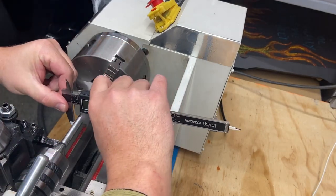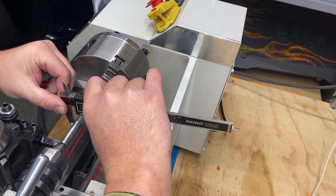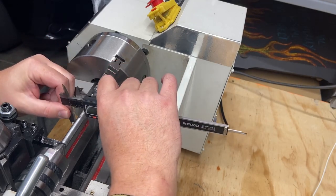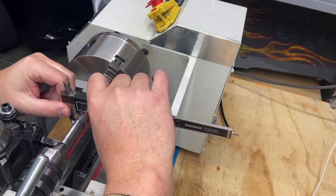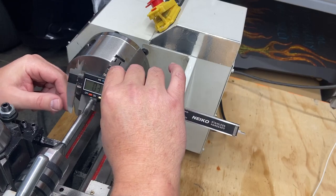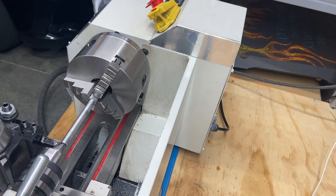Up here, what are we looking at? So we only took 20, 30 thou off. What I'm going for is 300 thou. So I still got quite a bit to take off, about 70 thou. Let's creep up to it. Again, I don't want to overshoot. I'm trying to work with accuracy.